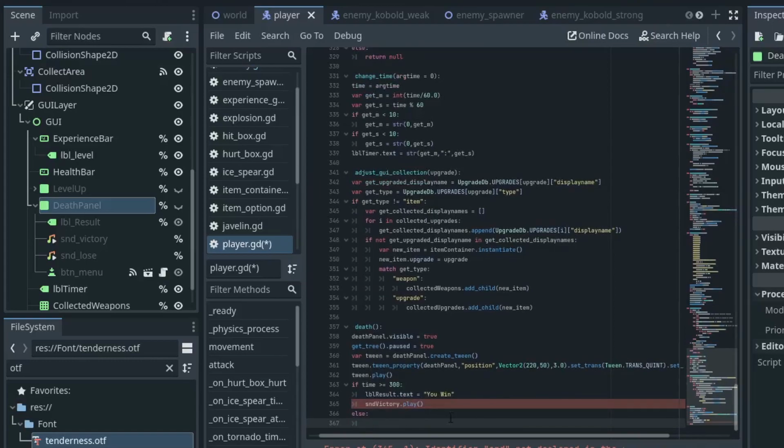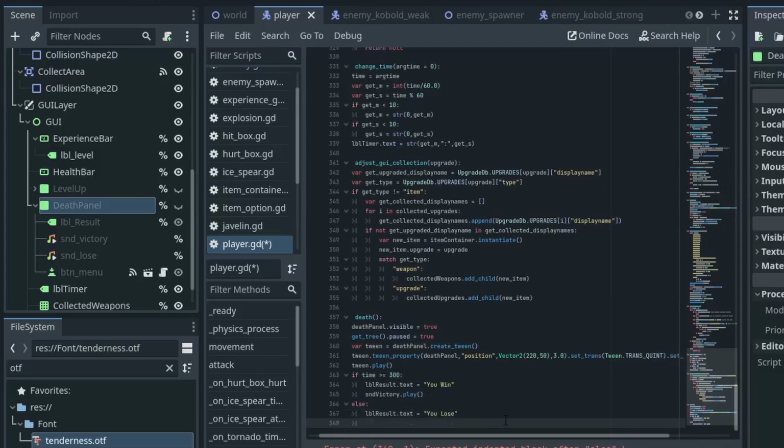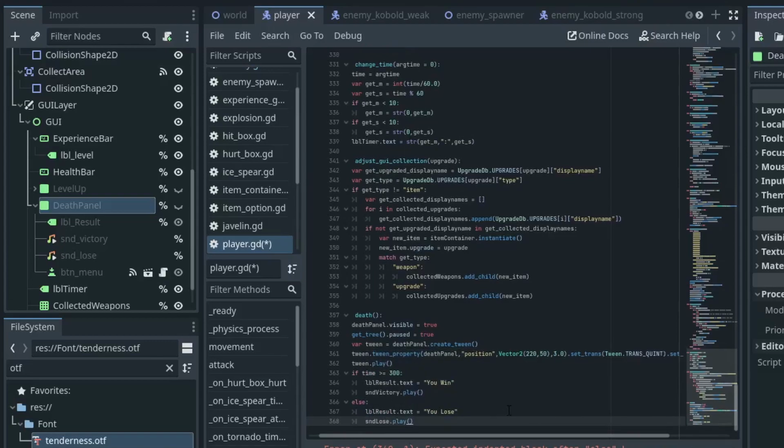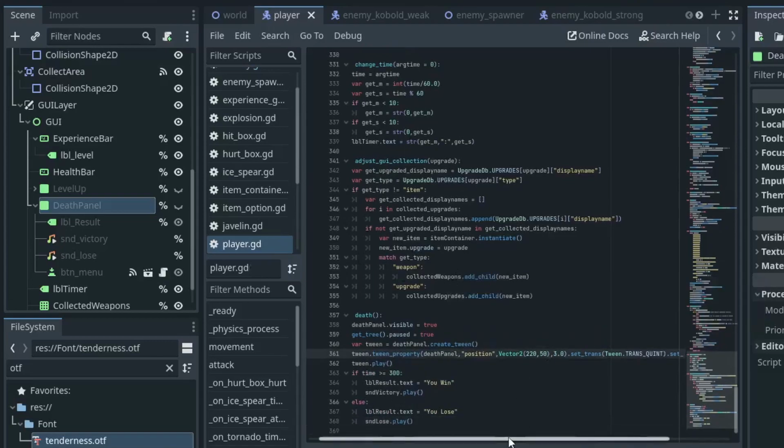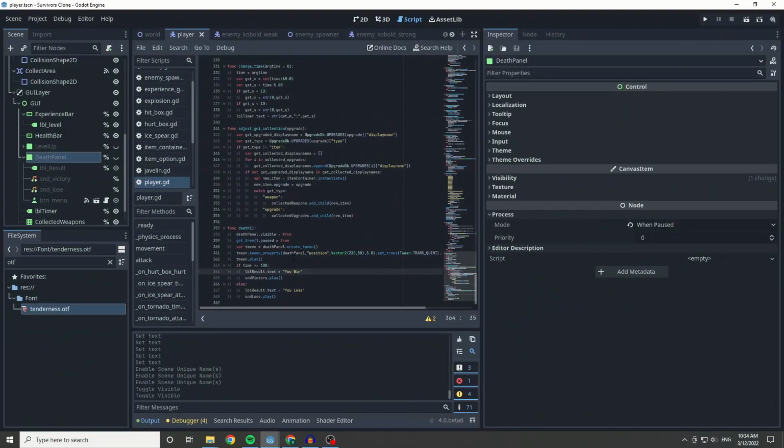And if the time is below 300, we're going to set this as you lose, with the lose sound playing. So sound lose dot play, and that is effectively going to be our def function.